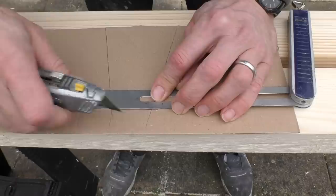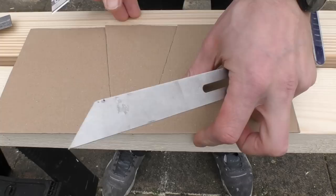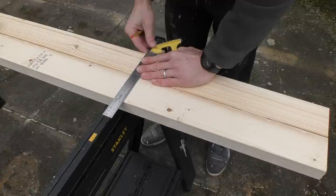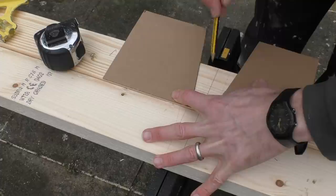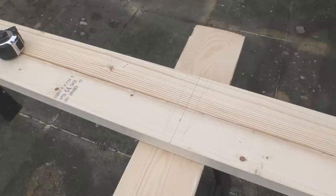Now I've just got to cut the template out and cut the bit along the top which I'm just using a Stanley knife for. I offer that up to the workbench and that's looking pretty good. For no particular reason I've decided to position the sawhorses 500mm in from the edge of the timbers, lining them both up and marking them off. Now I'm just using the template to mark the hole I need to cut in the timbers. I'm going to put a piece of wood underneath to drill into.